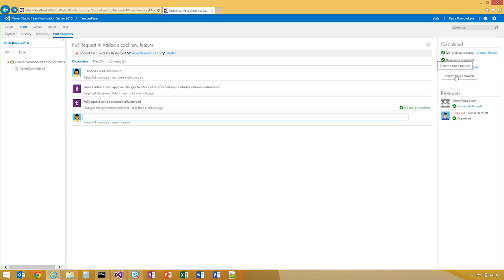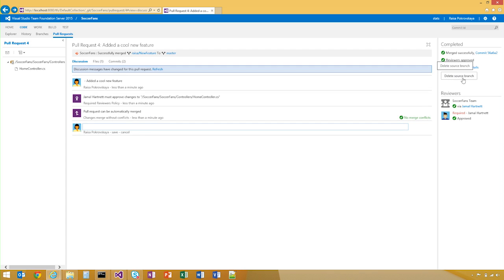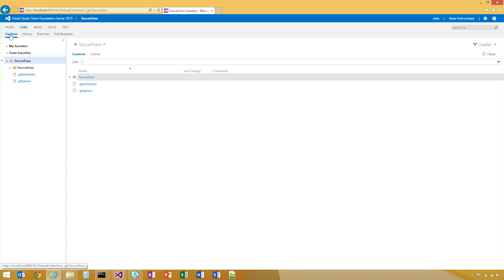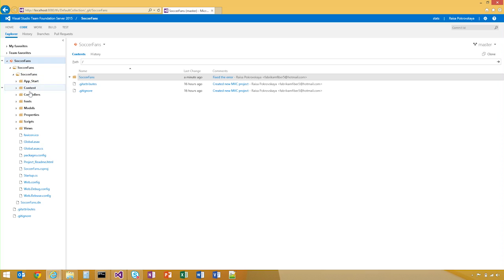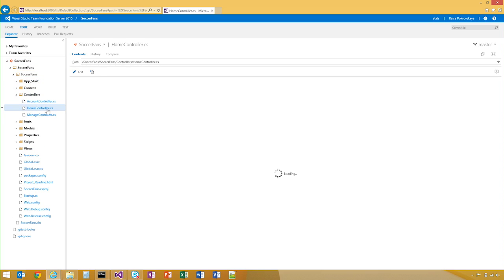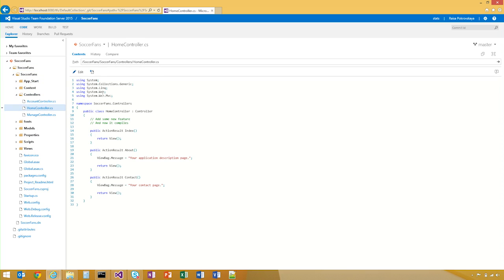Now, I was working in a topic branch, which is no longer necessary, so now I can delete the source branch, and that's been deleted. Let's go take a look at the changes now in master. So you can see I'm on the master branch, and the changes that I made have now been merged in. And let's take a look at the history.